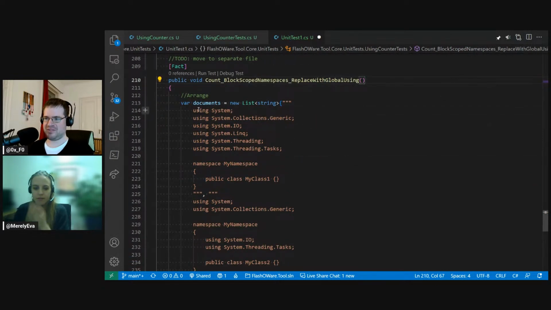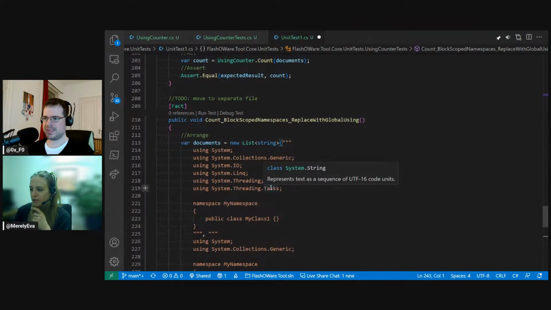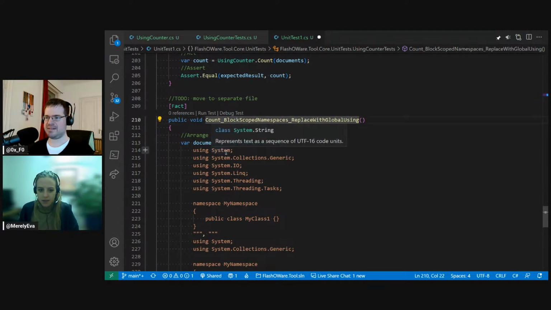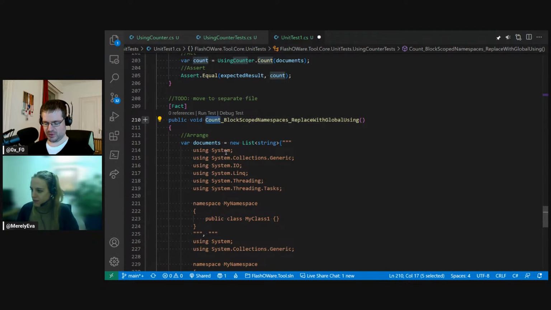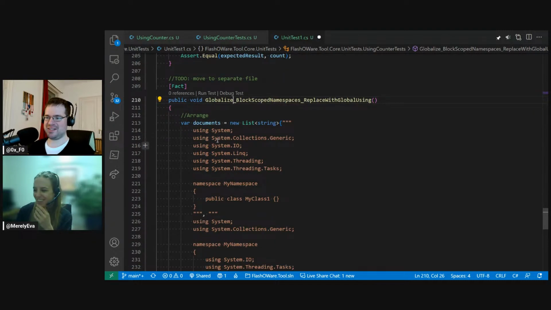And if we have this as the input, the function, the method, would this also be replaced? The count? Oh, you can't see. Also, yes, indeed. It would be, how do we call it? Globalize? Yes, globalize. Globalize it is. So this will be our input.